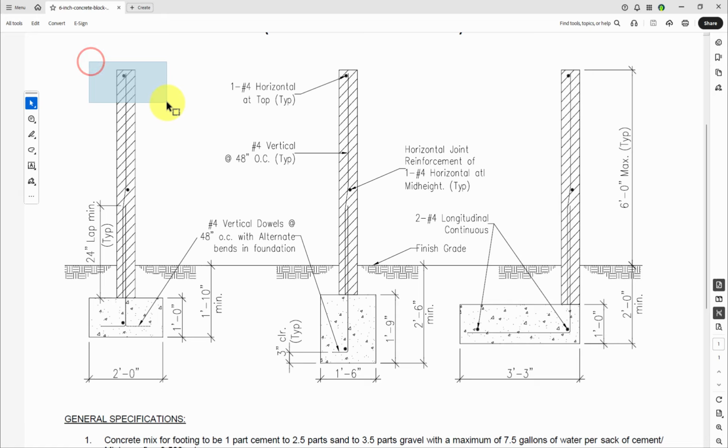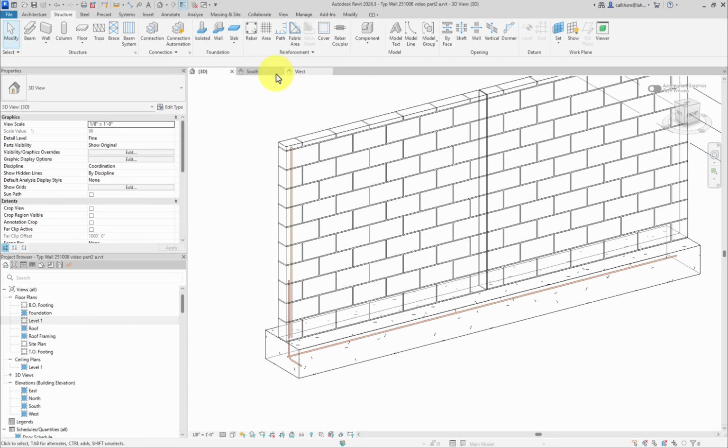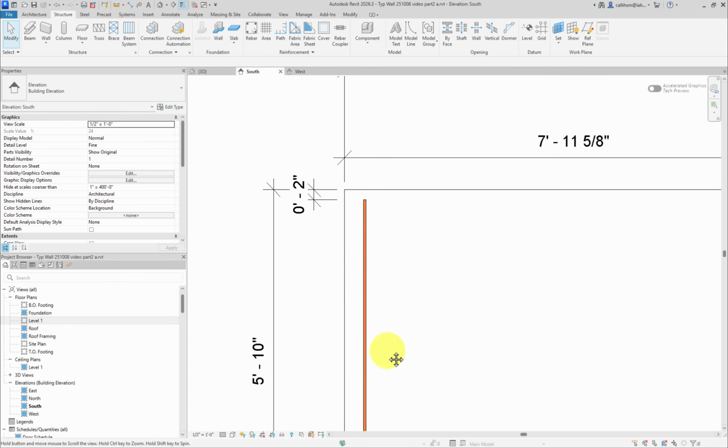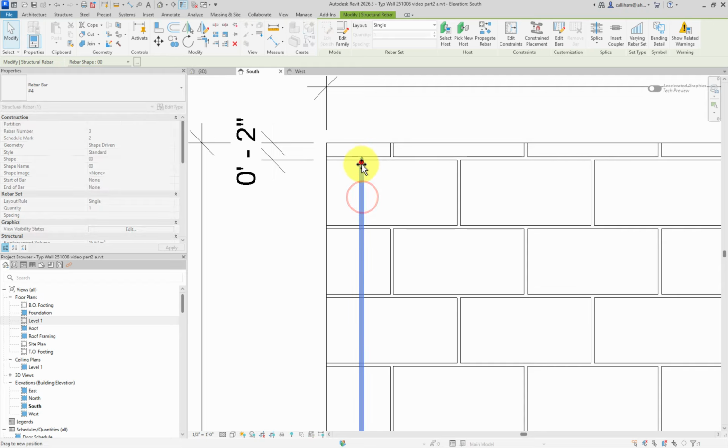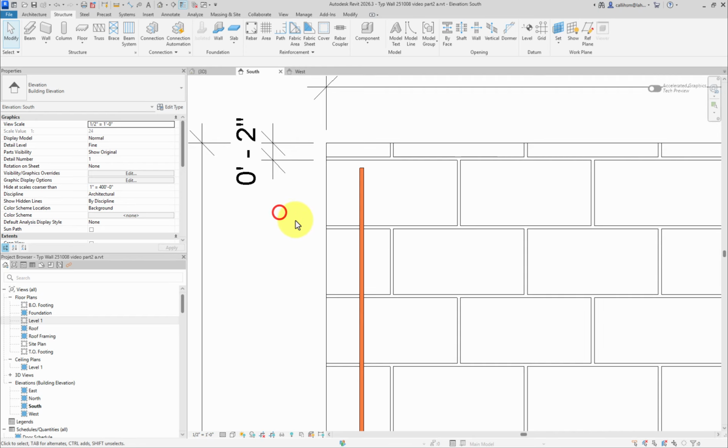The same thing is happening up here, right? This one looks like it's very close to the top. That's possible if we don't have a capstone, but in our design, we do have a capstone. So for us, this long horizontal rebar is going to end up a little bit lower. But let's take a look at the top or the height of this last piece of rebar. Probably going to go somewhere around there.